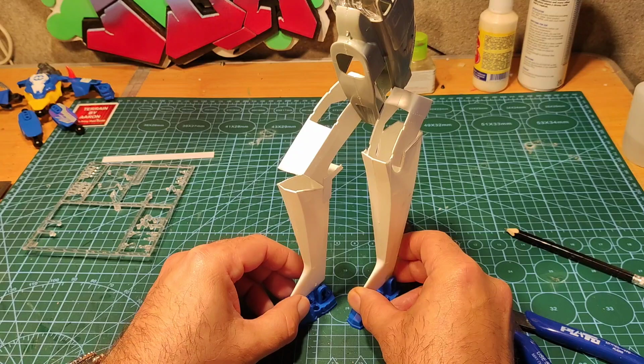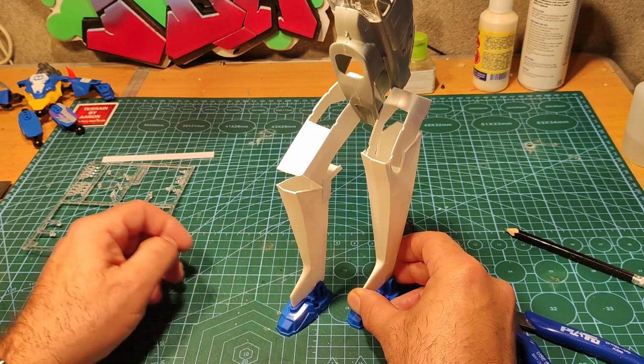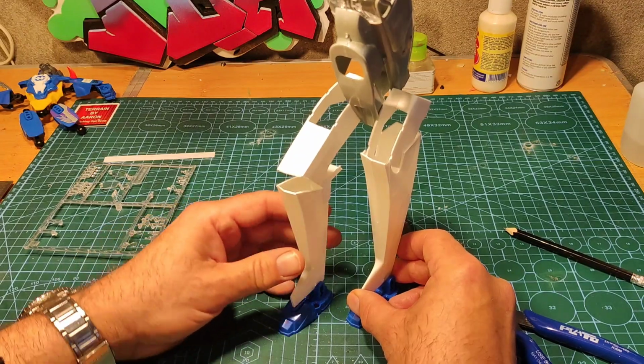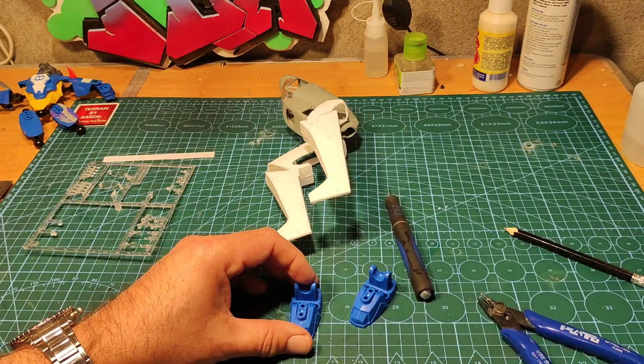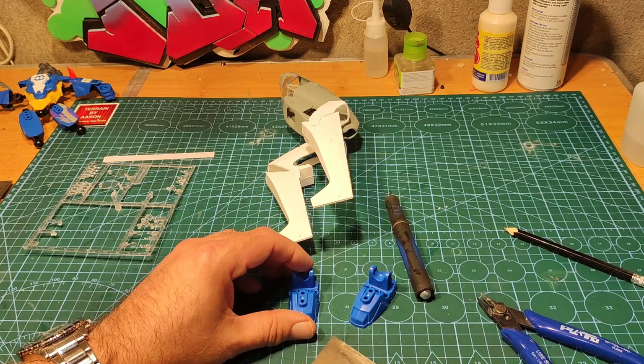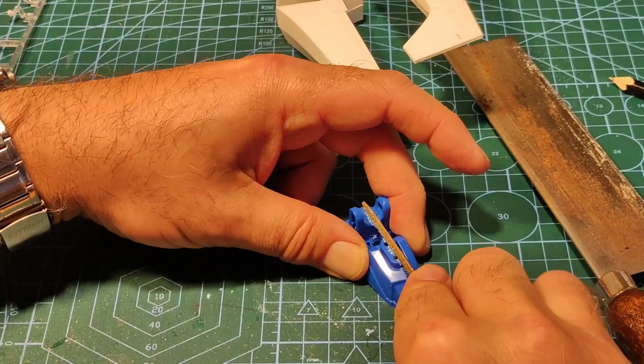Now, as you can see, I'm just trying to work this out because I didn't want to snip any more off the legs. So I just made a little groove inside the shoes, just so it would all fit nice together, and just hope for the best, really.